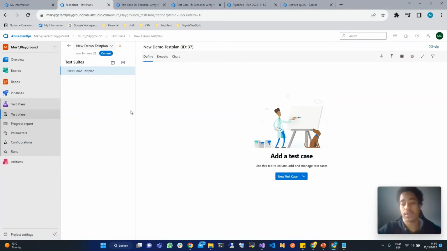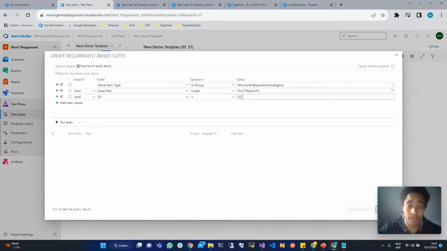And what we want to do now is to have like a dynamic user story where we can always add stories, add test cases, sorry, remove test cases, so that we never have to manually do this stuff, but just actually have to push our new test cases to the repository, and it will automatically be updated here. And that's where we use requirement-based suites. That's something from Azure DevOps, very handy to use.